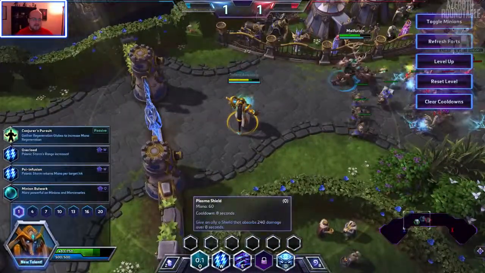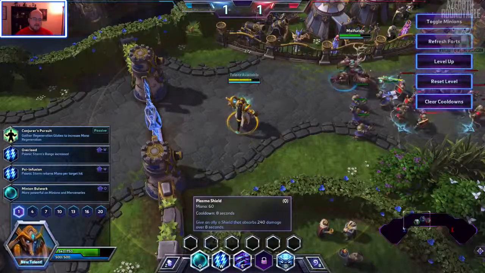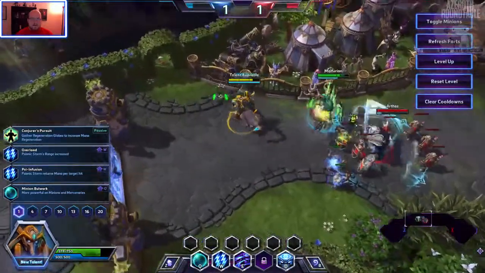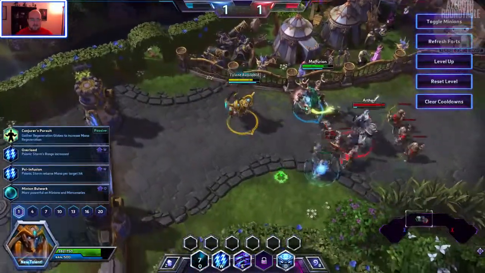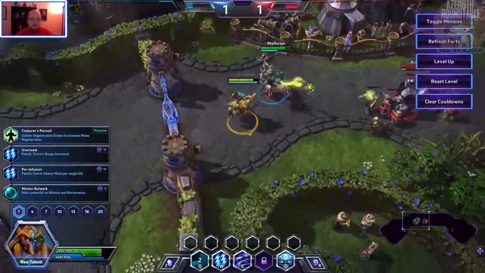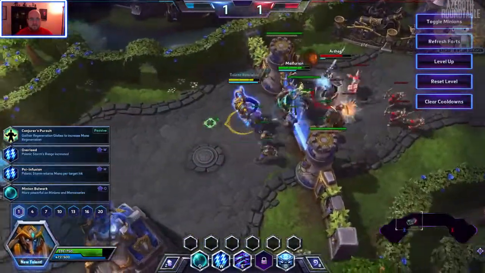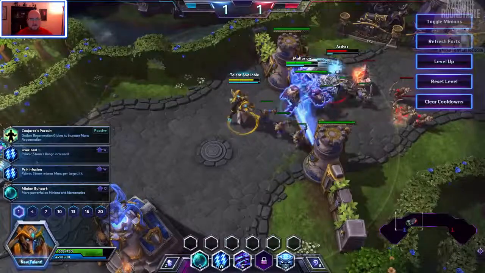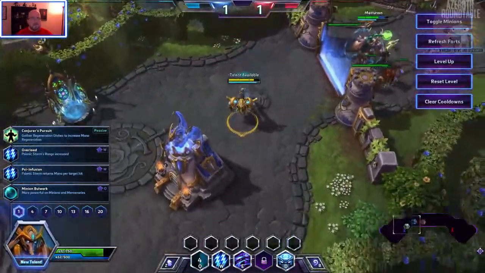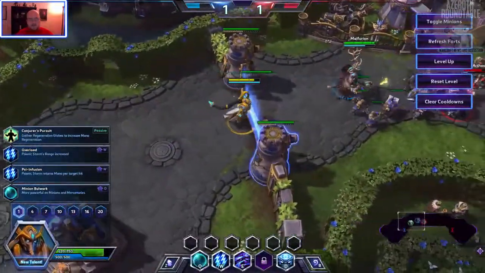So, Tassadar's Q ability is Plasma Shield. 60 mana, it gives an ally a shield that absorbs 240 damage over 8 seconds. So, as you can see, if somebody's getting hit, we can shield them. That little guy's got a shield, he's now going to last a little bit longer. You can shield yourself, you can shield minions, you can shield towers. If I wanted to shield this gate and say, hey guys, don't attack the gate, well, I accidentally hit an elf here, but you can do that too. It is a very versatile ability, one that you will use a lot.